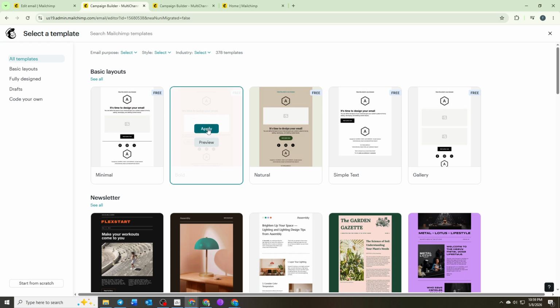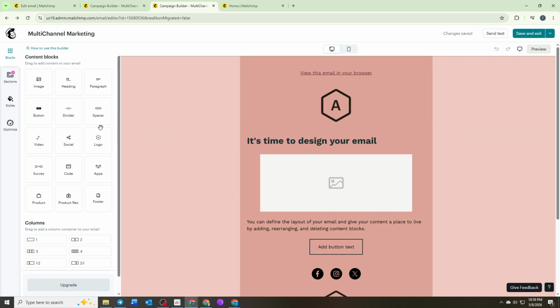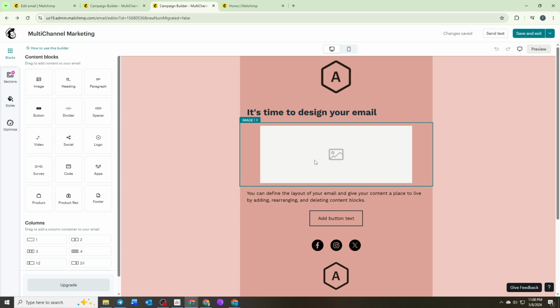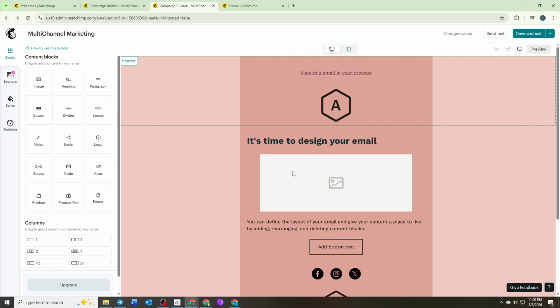Make sure your subject line and preview text are engaging, because those are often the first things your audience notices in their inbox. As you build your email, try to keep your message aligned with the content your audience will see across your other marketing channels. Consistent branding and a clear call to action can help improve recognition and increase engagement throughout your campaign.